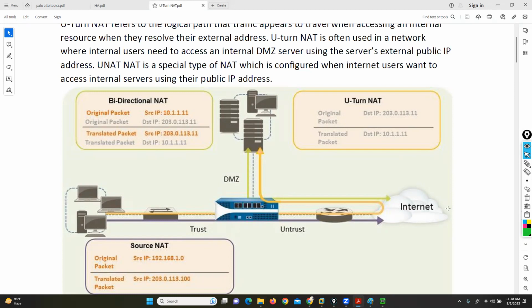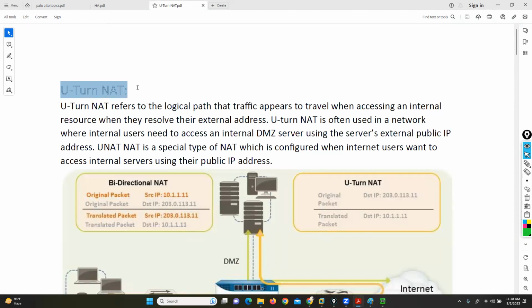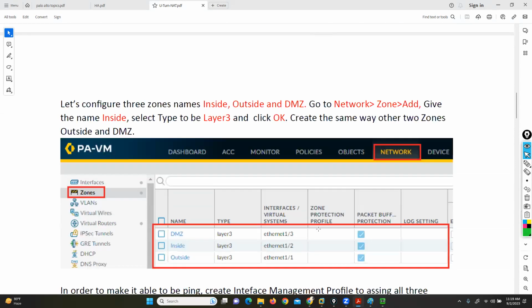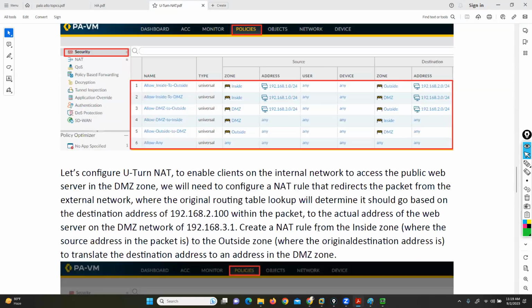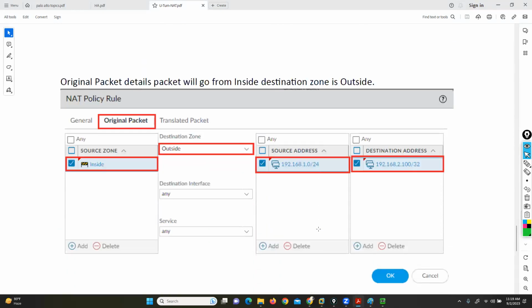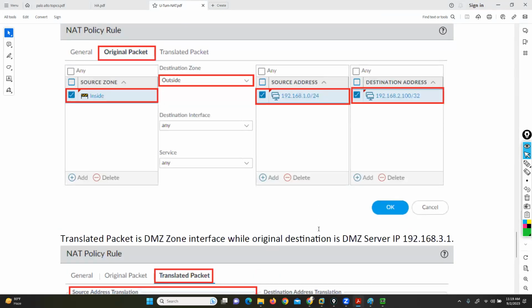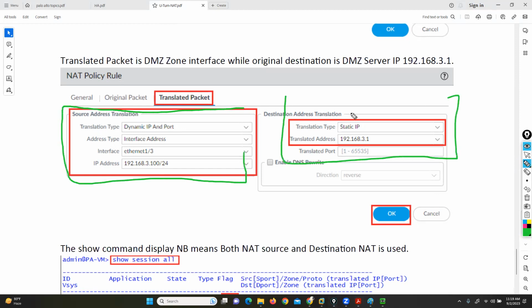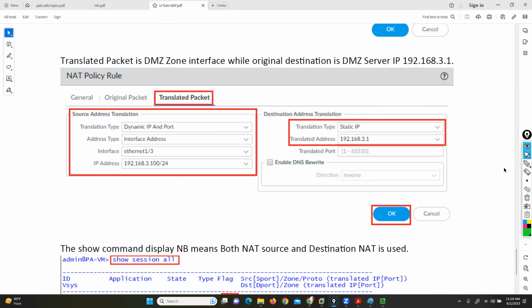Otherwise, Ahmed, the DMZ portion we use only for public-side networks, right? If you go with the slide and this diagram, you can get a clear picture with the step-by-step configuration. You can see my point: in a single policy rule, you can configure both options, source NAT and destination NAT. So now it will do translation two times.